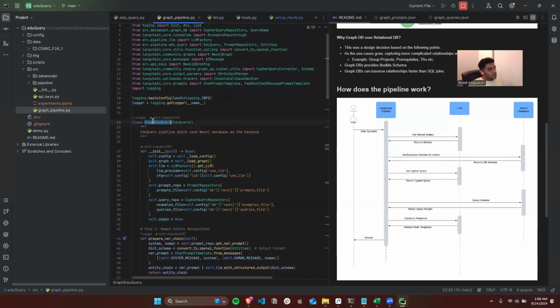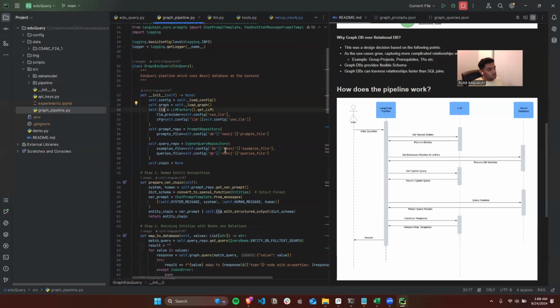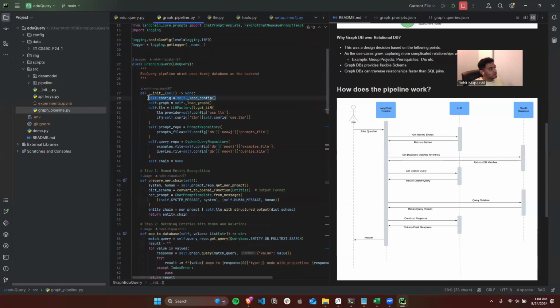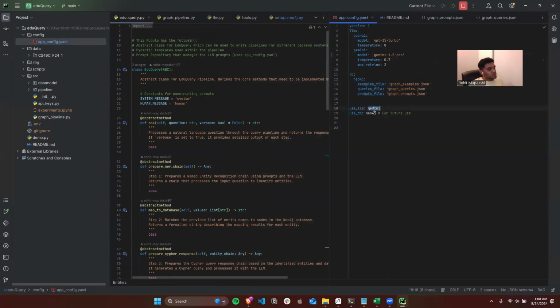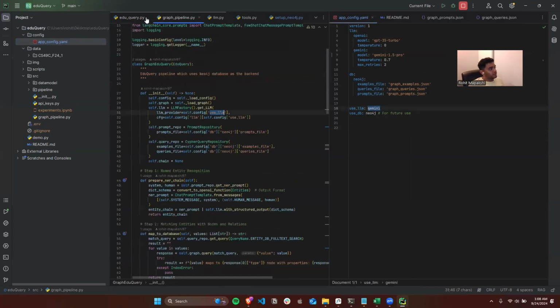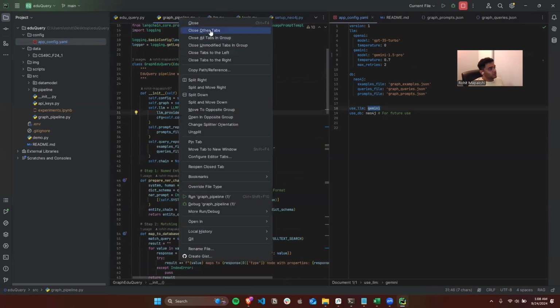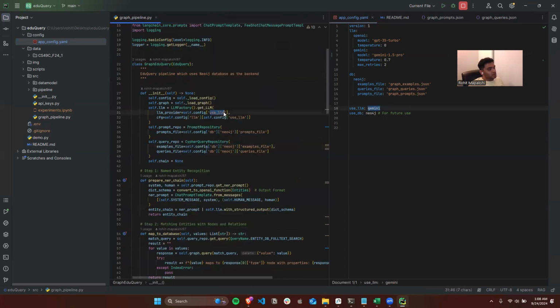So when this pipeline is initiated, we first load the config, which is our application level config. And then from this, we check the use LLM attribute.